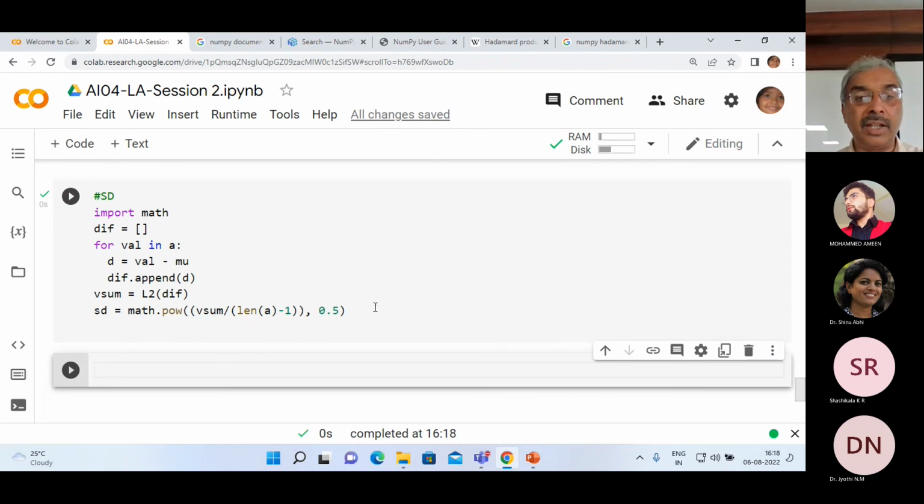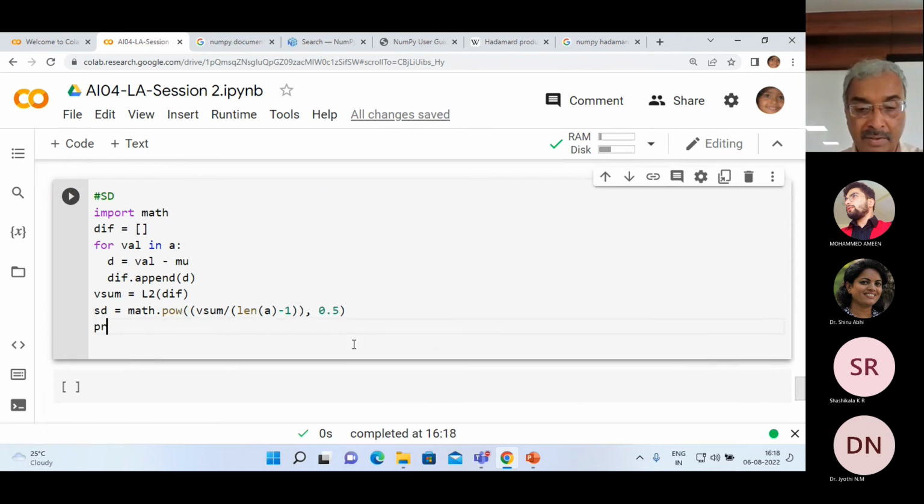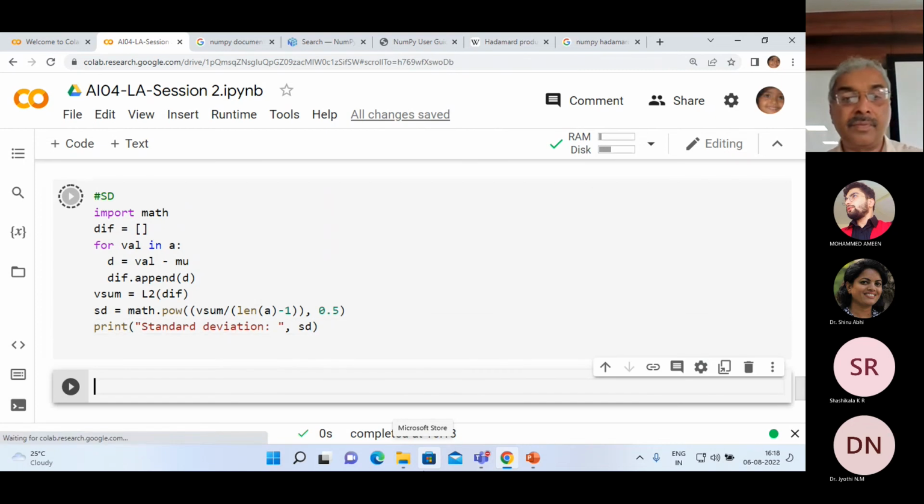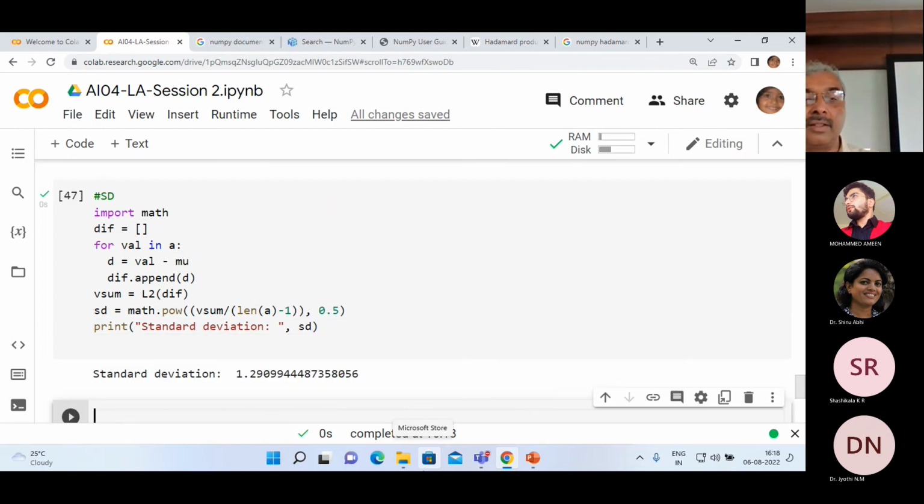Now we got the SD. Print the standard deviation: print standard deviation is SD. This is the standard deviation.